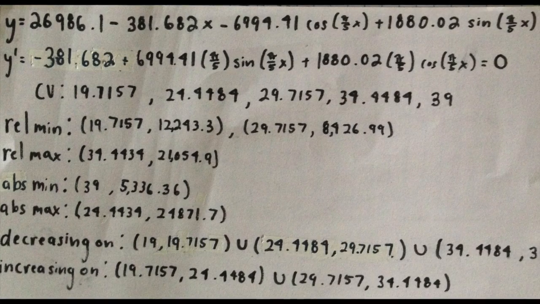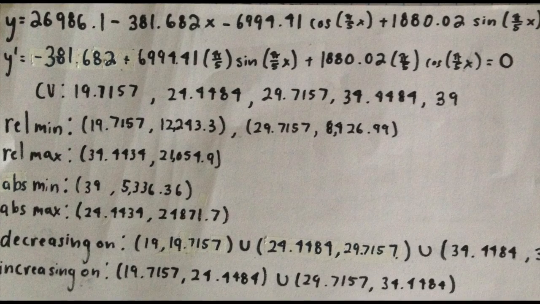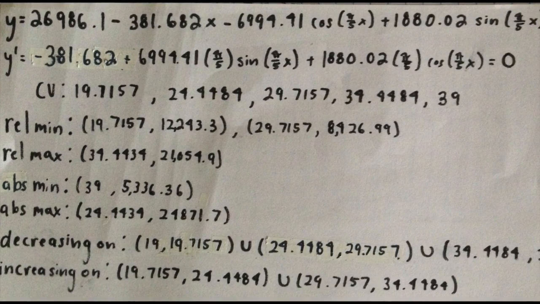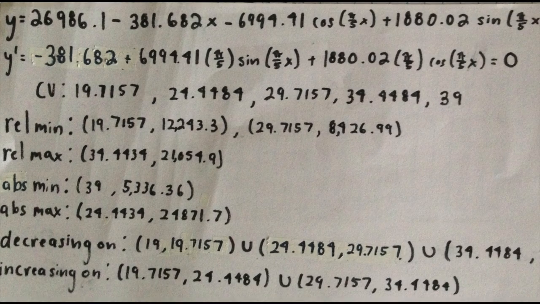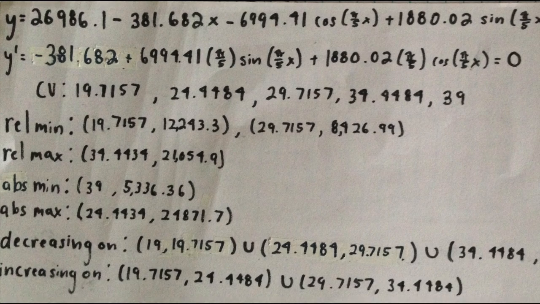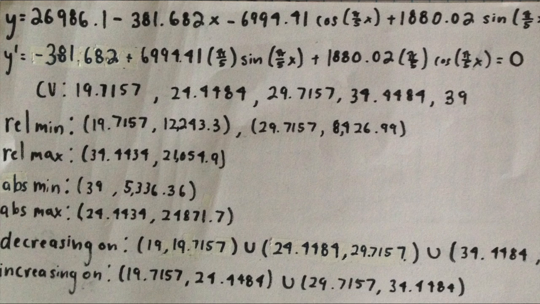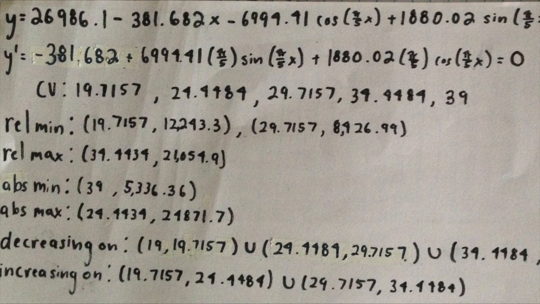These relative extrema tell us at which point the population of the Canadian lynx was increasing and then shifted to decreasing, and vice versa. And the absolute extrema tell us the highest population amount for the Canadian lynx and the lowest population amount during this time period.